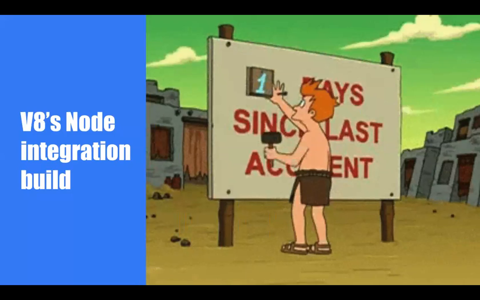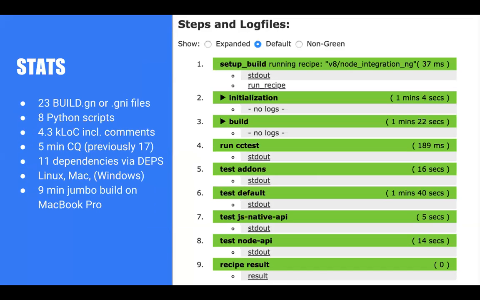Currently this lives as a fork on the Chromium repo and anybody is welcome to take a look. The whole thing is mostly just a couple of scripts, a couple of build.gn files, and .gni files — GN include files — totaling about 4,000 lines of code. Building Node on our continuous integration got a lot faster. It works on Linux and Mac; Windows not so much because I still haven't gotten native modules to work. One of the things you can do now with the GN build is a jumbo build, which makes building a lot faster — you can actually build it on a MacBook Pro within nine minutes.